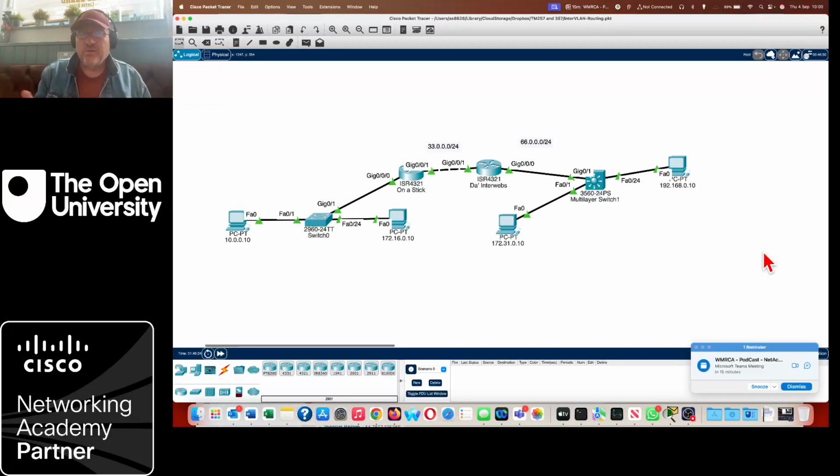I am going to share this file so that you can download it if you're a TM257 student. It's not difficult, there's a bit of work, and what I've shown you tips a little bit into the enterprise networking skill set as well, which you'll be learning later on. But now we've got two InterVLAN routed networks, both operating using a multi-layer switch or router on a stick, and all talking to each other successfully.